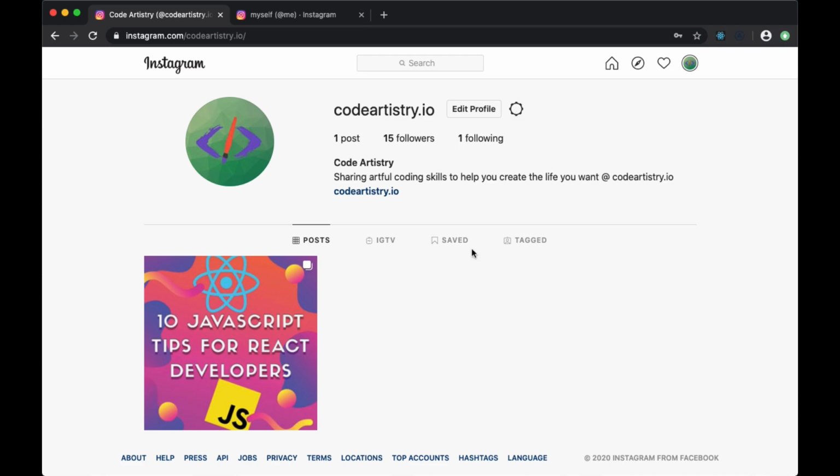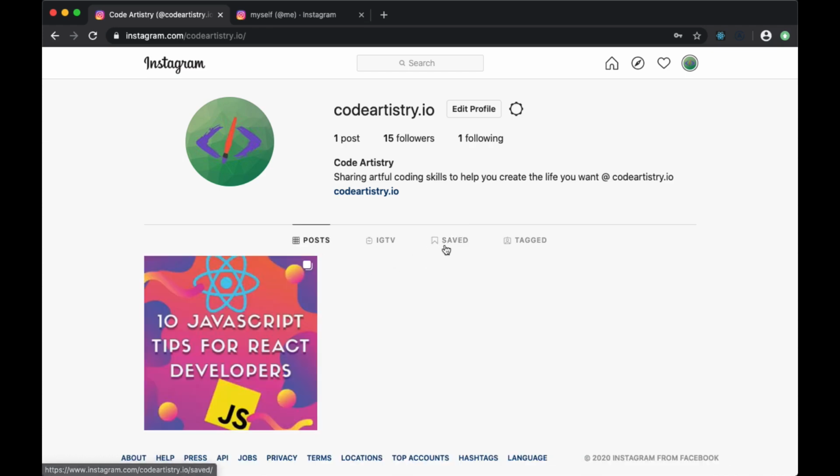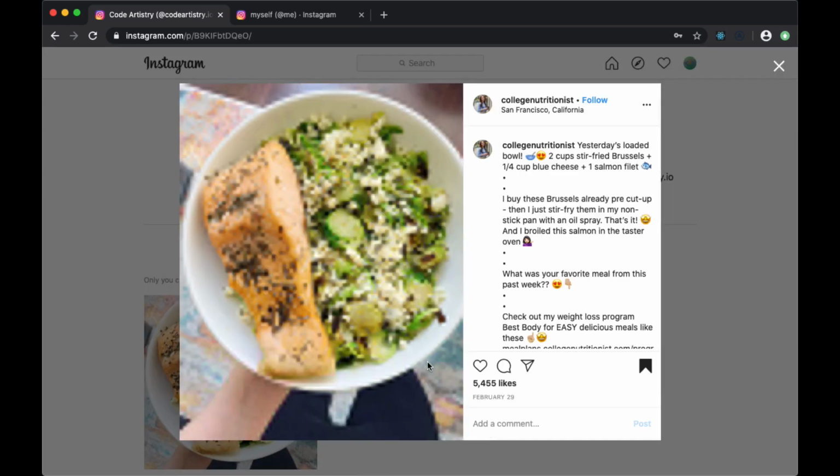And for us, it's not going to consist of all of these tabs, although we might add them a little bit later, say if we were to build onto our app, but primarily they're just going to consist of posts and saved, these two tabs. So posts are all the posts that we've created ourselves, or another user has created, and again they're showing up as individual grid items, just like we've seen on, for example, our Explore page. So this will be pretty easy to set up. We'll see how to make these tabs that we can toggle between, and saved posts are ones that we've saved, that we've hit the bookmark button for, the save button for.